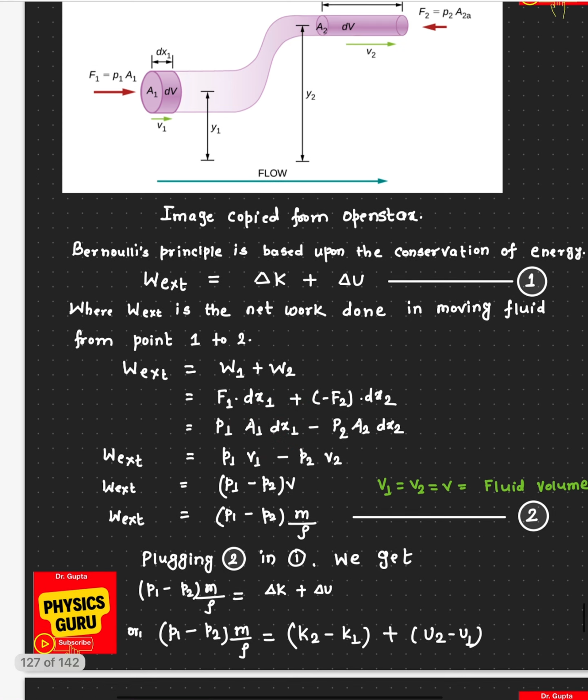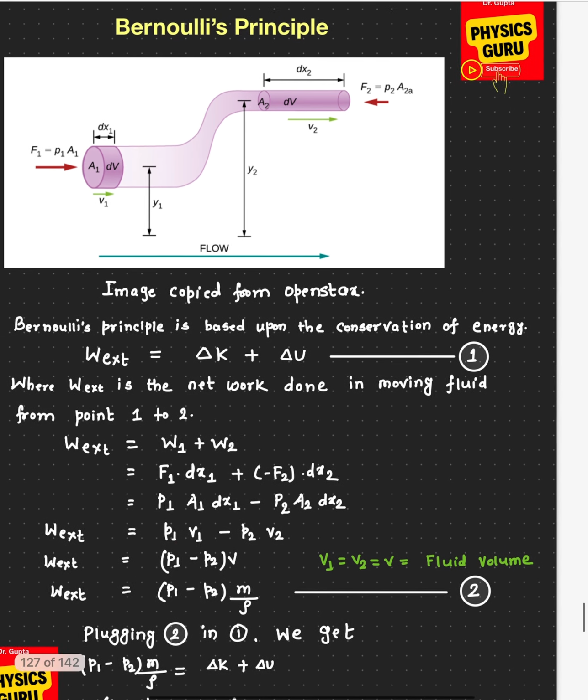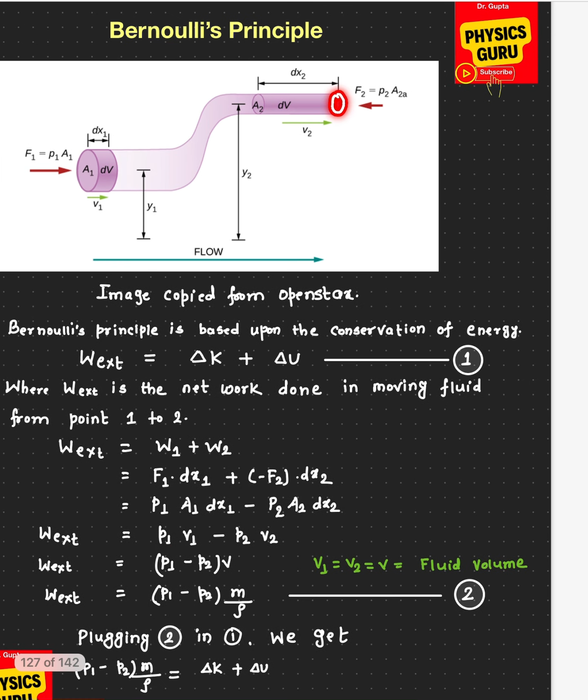Okay. So now look at these two terms, A1 dx1. What does this mean? A1 is the cross-section area and dx1 is this length here. The product of area and this length gives you the volume of this tiny segment, that's the volume here. And the same way, cross-section area A2 and this tiny segment dx2 is the volume here, that's V2.